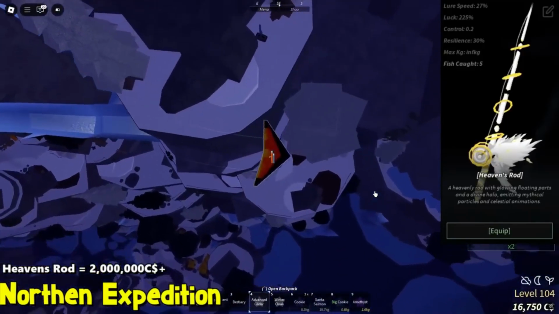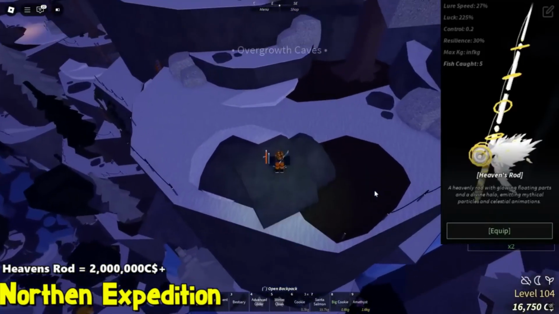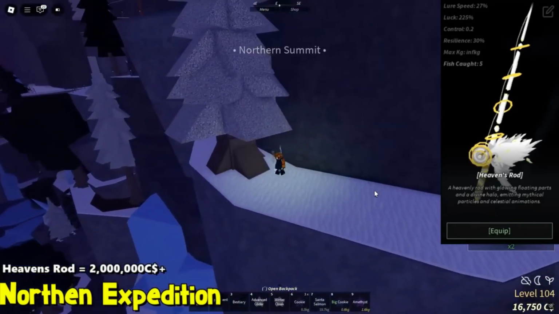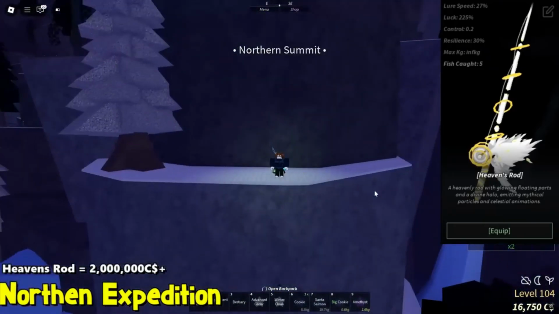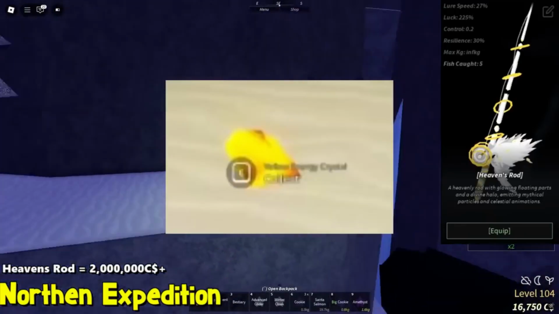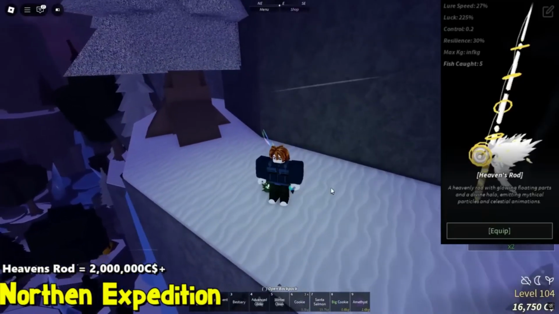Once you guys are here, you want to drop down like this. You should see this area. When you drop down, you should see a tree right here. And once you're here, guys, you want to pop your avalanche totem. Once you pop it, you should see the energy crystal right here, as you can see. So that's how to get the yellow energy crystal.